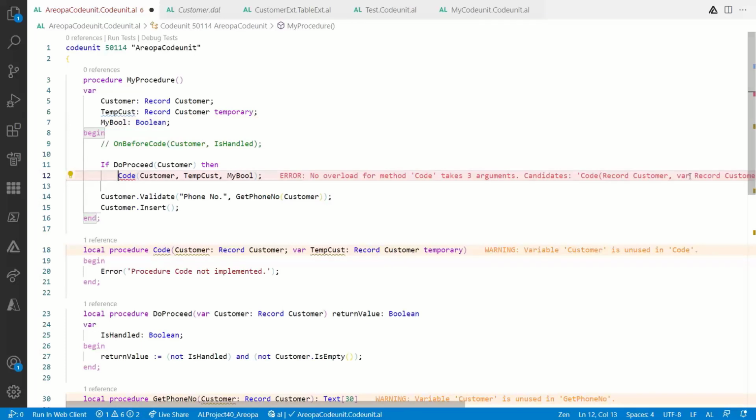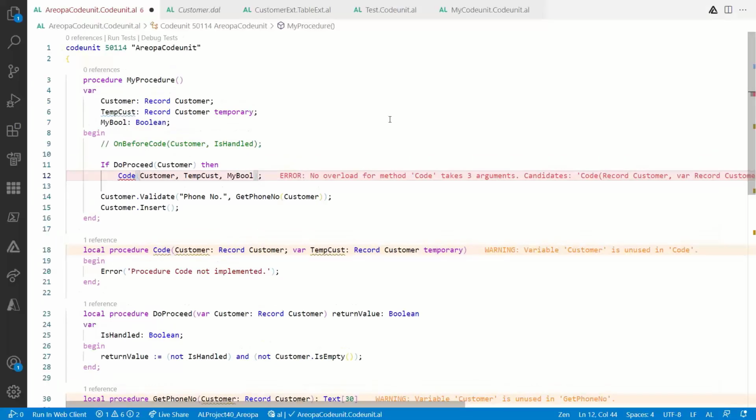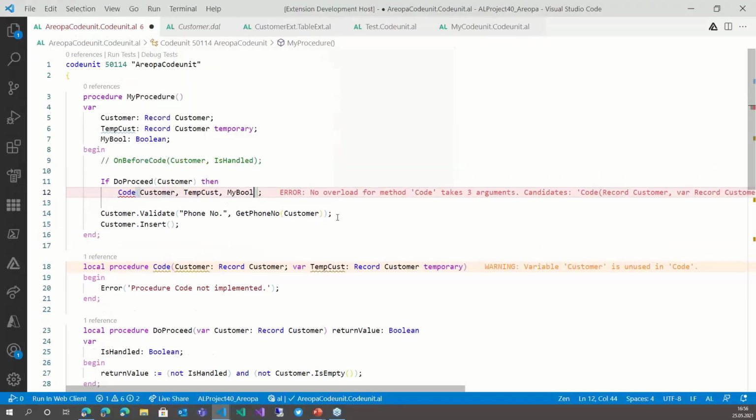So if you create a procedure and or add a parameter, there's currently for Microsoft a message that there's no overload for method code that takes 3 arguments, and then I can say, okay, that does not work. It seems, as I said, it's from the lab.